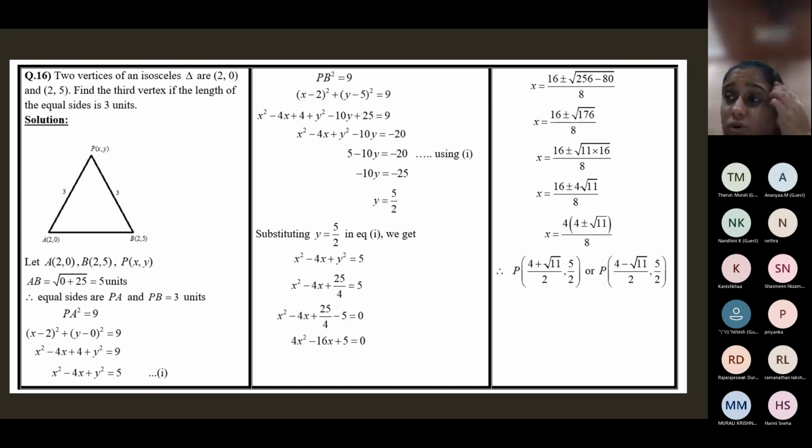You can find only rational factors. That rational also, if it is like fractions, 3 by 5, 4 by 7, you cannot find them. So basically, you can split the middle term only using integers. So we can find if the two numbers are something like -10 and -7, or if the two numbers are like 16 and -3. If you can split the middle term using integers, you can find. Fractions also, it's difficult to find.